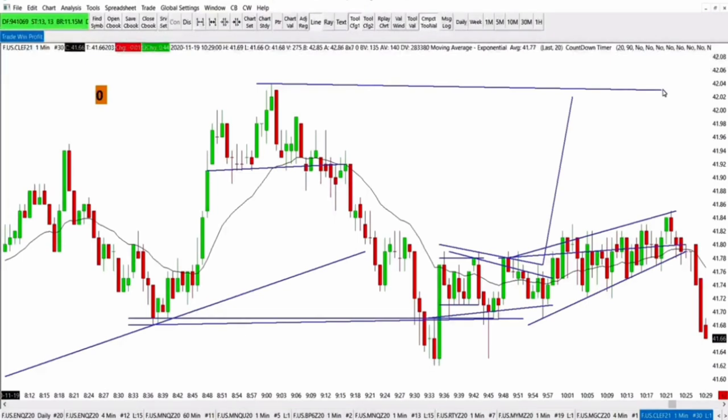Okay, so that's pretty much it, guys. That's the strategy. I'm going to show you guys some trades that I took Friday and today, and we're going to go from there. But overall, I want to talk about a couple of things before I show you guys those trade examples. Okay, so let's go over a couple of things.